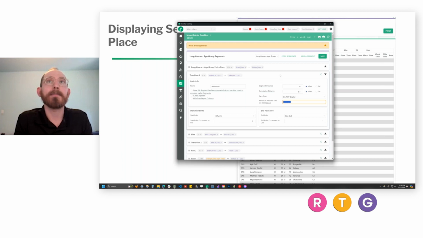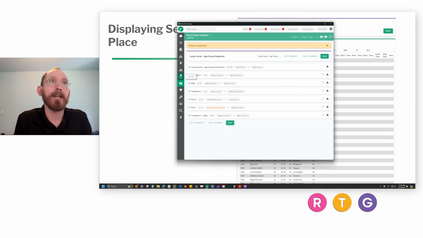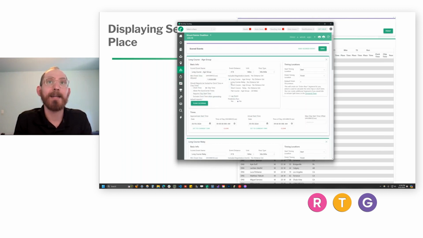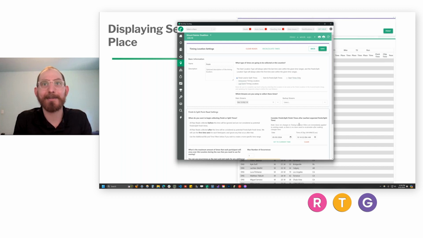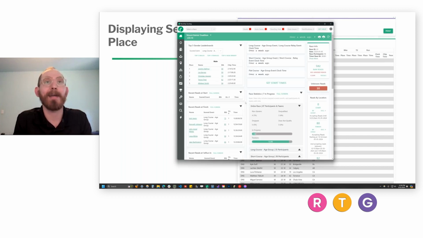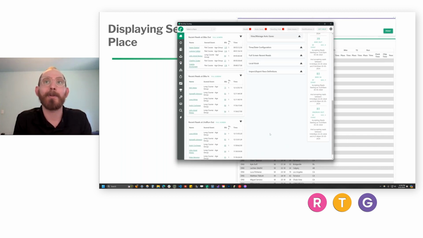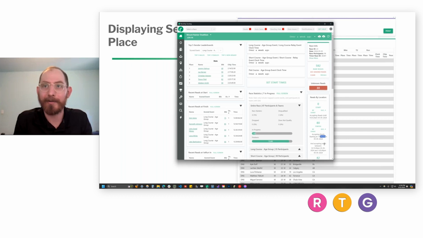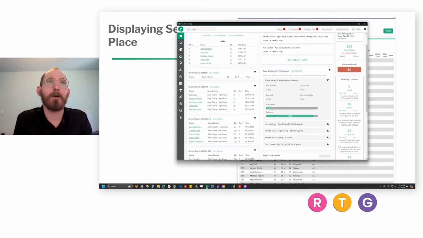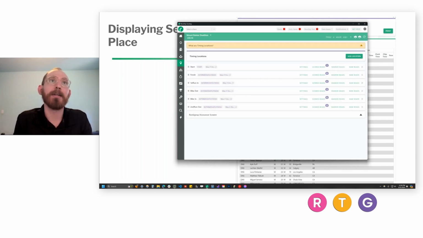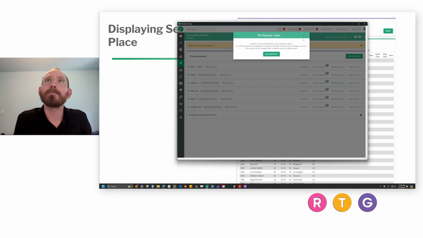So it's really helpful if you have a ton of events that are happening throughout the day and you don't want to set up 50 timing locations, making sure that all of these time of days are set correctly, because it becomes a bear if you have a super long list here and you have to make sure that all of your time of days are correct. It gets really hard to handle. So it definitely has helped out if you are used to building a ton of different locations.